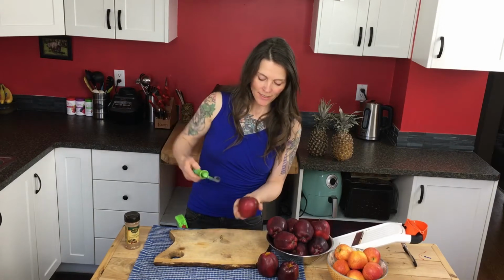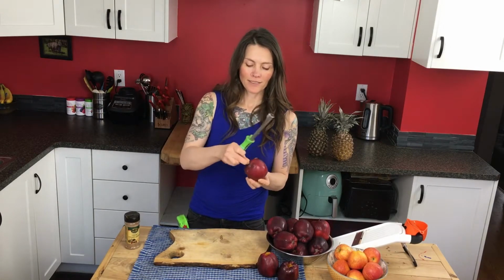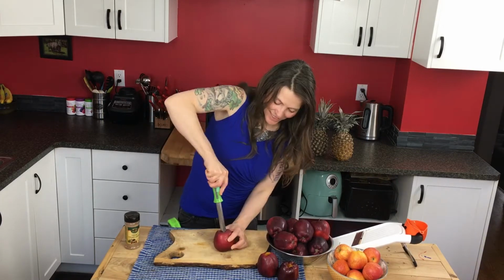Today I'm going to show you how I dehydrate fruit. I'm going to start with some apples. I start by coring my apples, and I have an apple corer. I place the apple topside down.